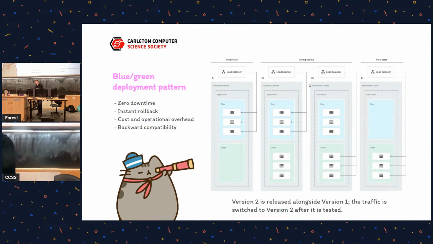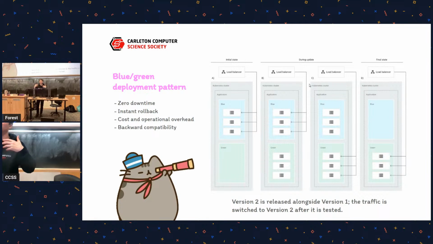But the main benefit you're getting here, instead of with the previous strategy, is you can instantly roll back a change because you have both environments running at the same time. So let's say you deploy a change and it breaks everything and you're losing millions of dollars or something like that, right? You can basically instantly point all your traffic back to the previous environment you were looking at, as opposed to the one that's still going on. So this is, again, very safe and will give you that instant rollback.